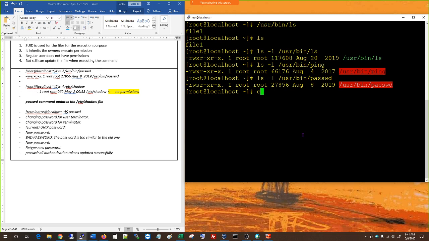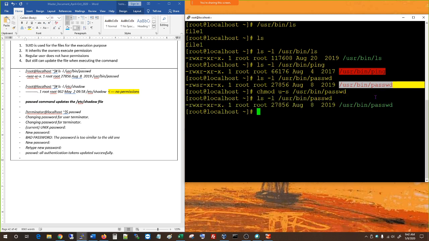I'm going to do chmod u-s on the passwd file. Let's run ls -l. Now the little s is gone. There is no s.